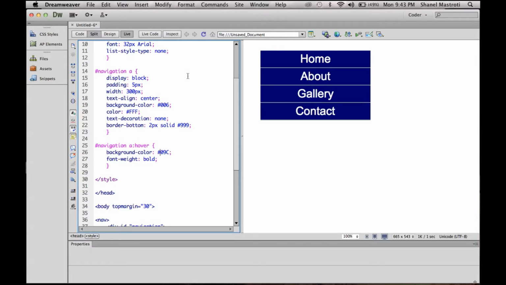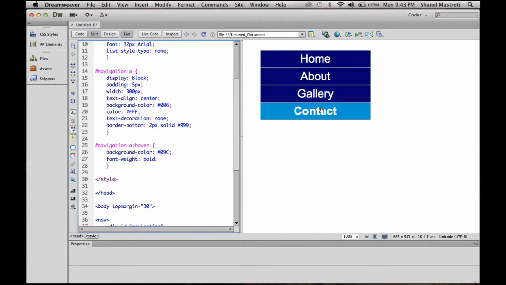In this video, I'll be showing you guys how to create a simple vertical navigation bar here in Dreamweaver CS6. Now, in the previous video, I've shown you guys how to create a simple horizontal navigation bar. So this is kind of a review, and technically it's the same, but there's just a few different properties when having a vertical navigation instead of a horizontal. Also, as you see, when I hover over each button, my color changes as well as the font weight, which I set to bold.